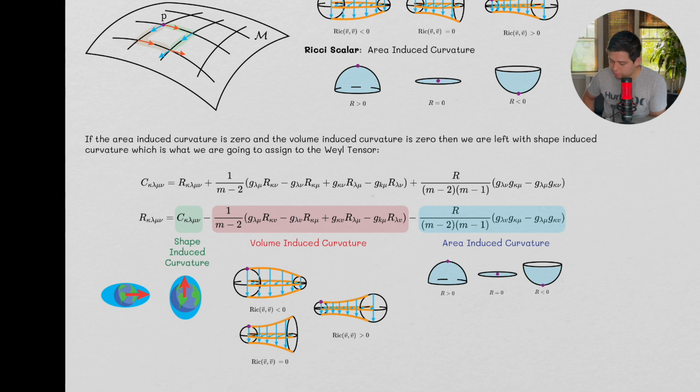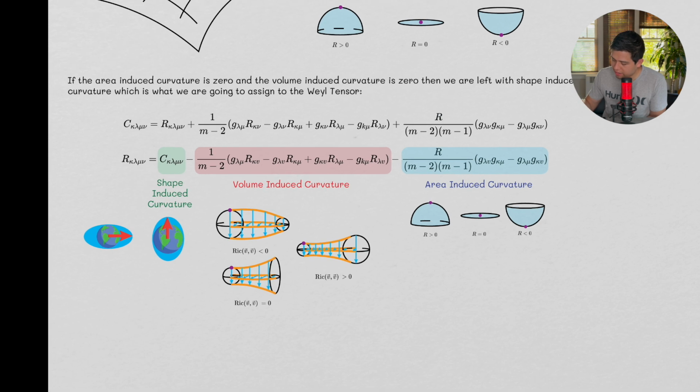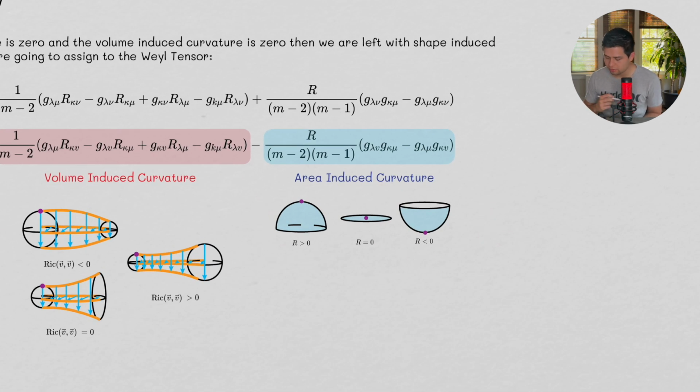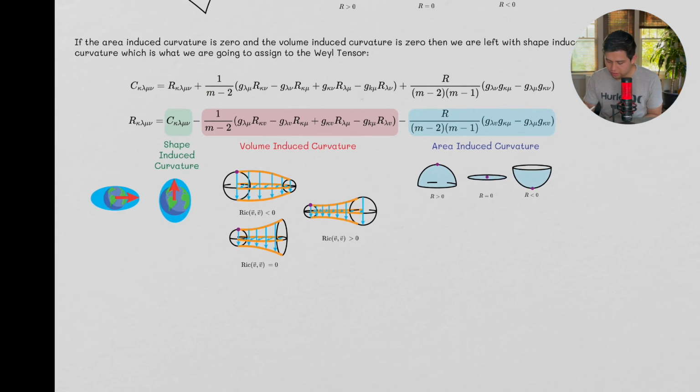So on one hand we have volume-induced curvature within the Riemann curvature tensor. We have area-induced curvature within the Riemann curvature tensor because we have the Ricci tensor, or the Ricci scalar here. We have Ricci tensors in here, but then we have this guy here. Right? Because we defined this as the Weyl tensor, we just rearrange these two guys and we get this here. So on one hand we have the curvature that's induced by volume, right? So all these pictures that we went over when we talked about the Ricci tensor. And then this picture here we went over when we talked about the Ricci scalar. Okay. What's left for us is how shapes move. Okay. Volume's not necessarily changing and areas are not necessarily changing, but the shape of things is affecting curvature as well.